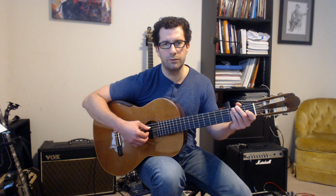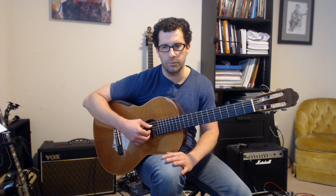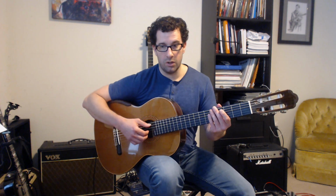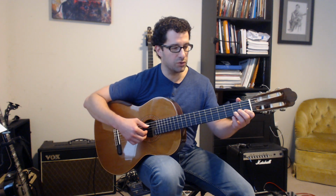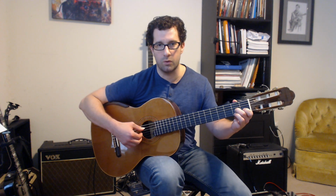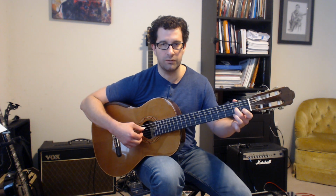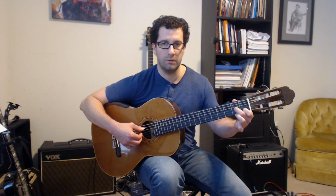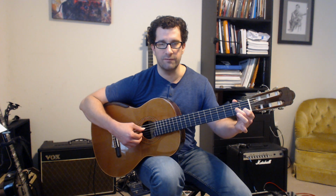Now we move into the verse. We'll talk about the verse in 2 little sections because it gets broken up that way in the song pretty nicely, 2 8-bar sections. The right hand pattern stays pretty consistent here, but it does change from the intro. I'm going to be on an A minor chord with just 2 fingers on here: string 3, fret 2 with finger 2, string 2, fret 1 with finger 1, and open string 1. And then open string 5.